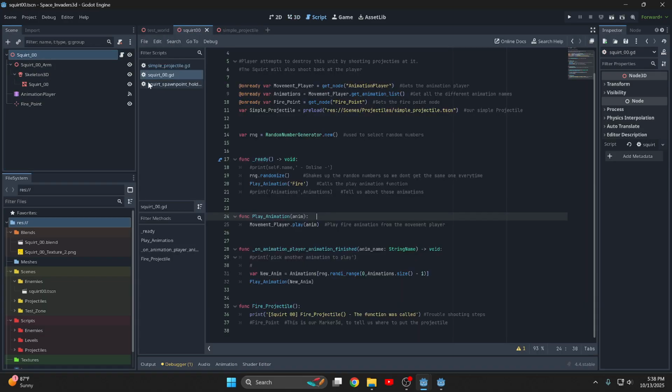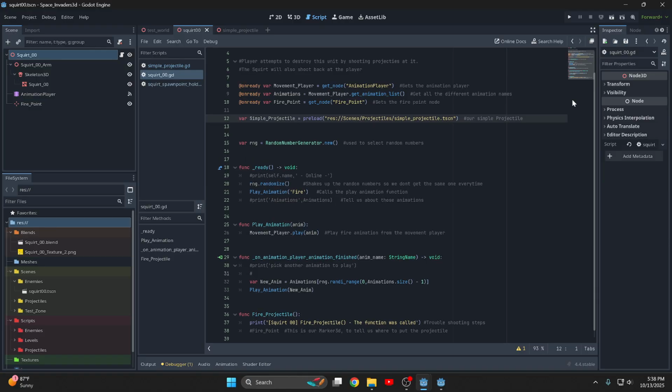And in the squirt, we'll say, what is this going to be called? We want to get, I think we want to get the level holder. Okay, right here. Here we go.